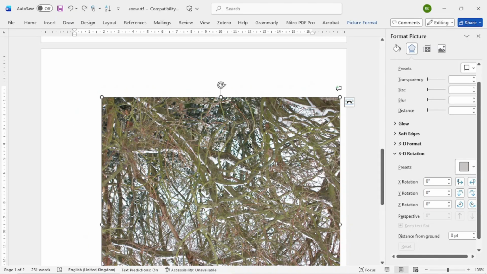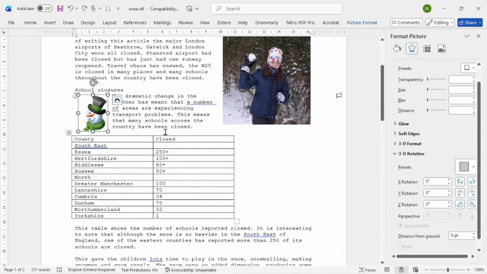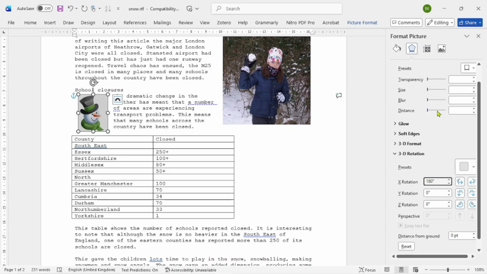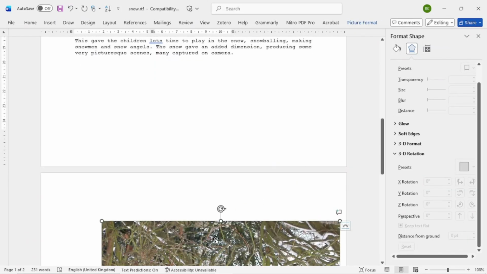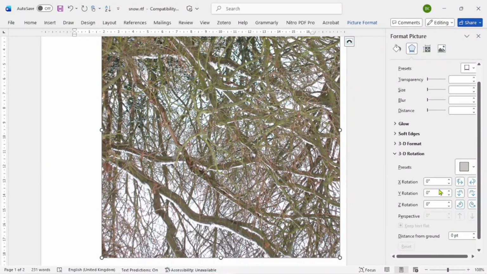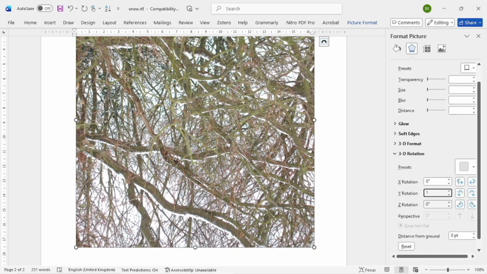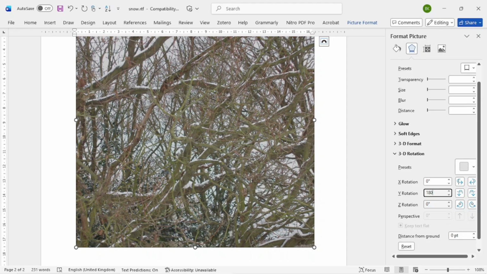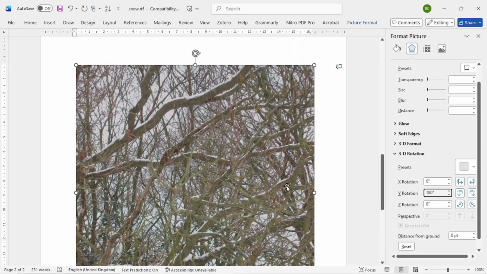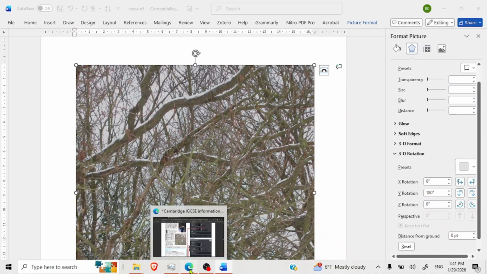That was a bad idea. I'm just gonna do 180 and go. That is good. This guy, I'm gonna flip it 180. Yeah, it looks more like what we want it to be, right?